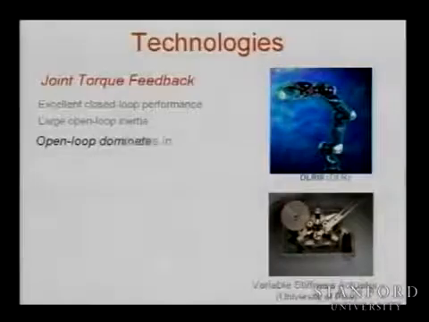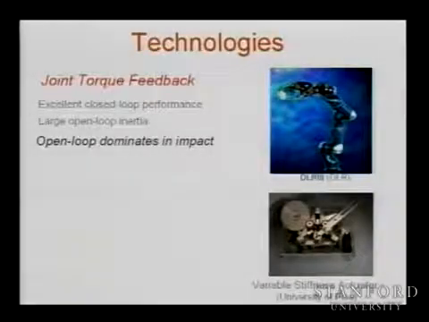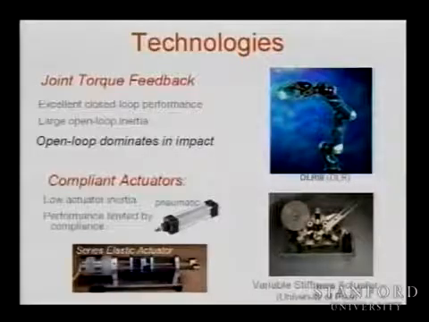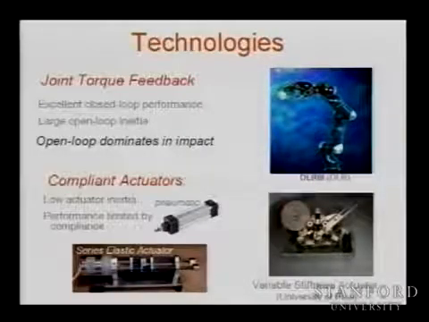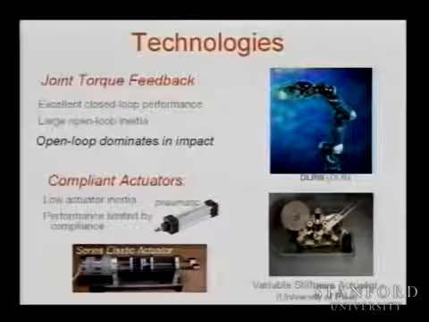There is still a problem. The open loop characteristics don't give you time to close the loop, and there are still open loop characteristics that will be reflected during impact, which might make the robot dangerous. So perhaps one of the safest ways is to use elasticity in the actuator. Then when you have an impact, the elasticity takes the energy. Well, this is not going to give you the performance. And that is really the problem and the challenge.